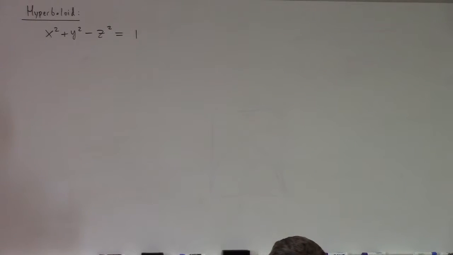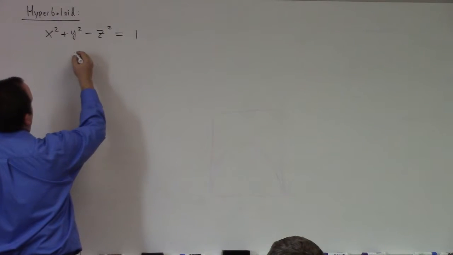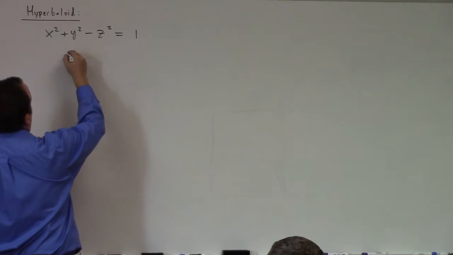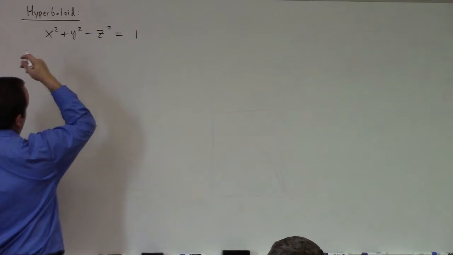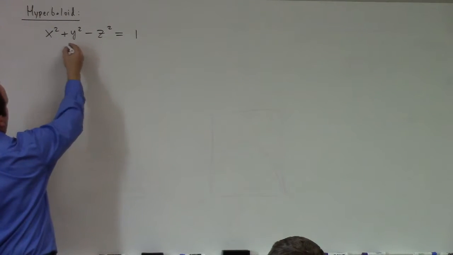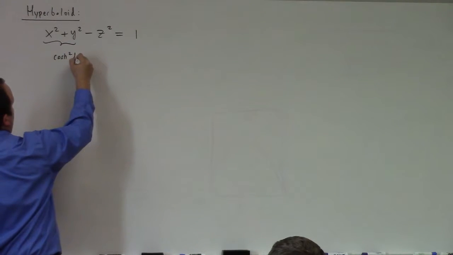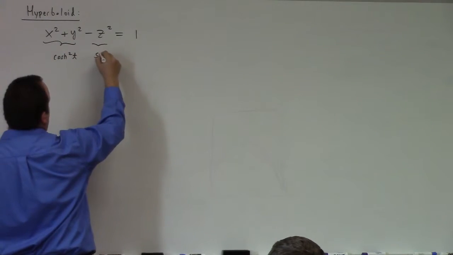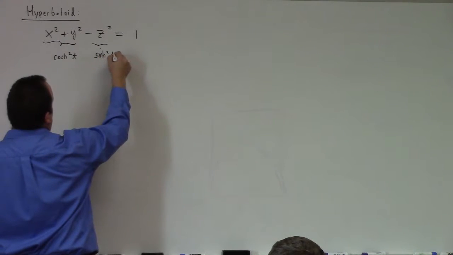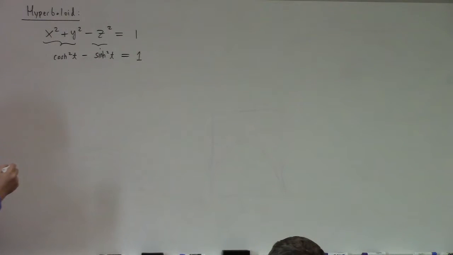I hear 1 sheet. Okay. So let's see here. Another way to look at this would be, there's different ways to parametrize it. My inclination is to think, I want this to work out to like a cosh squared t. I want this to work out to sinh squared t. So I know that cosh squared minus sinh squared is 1, right?